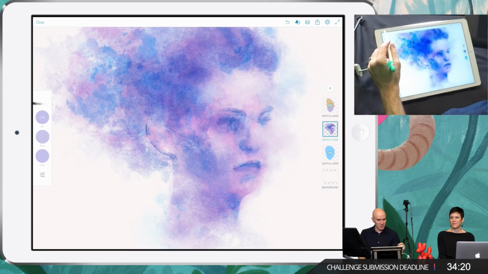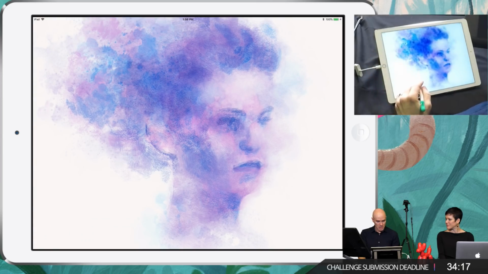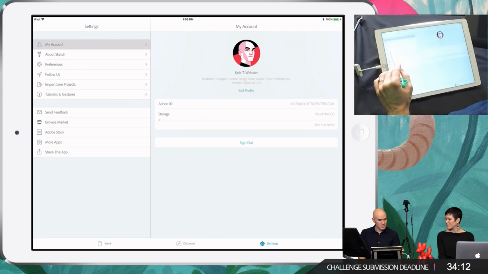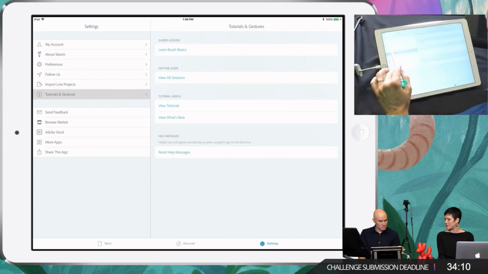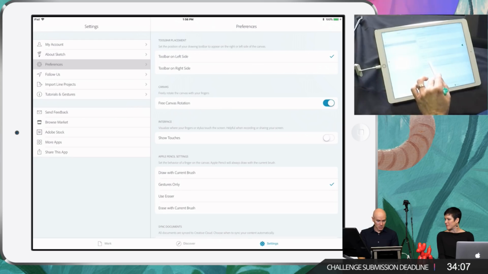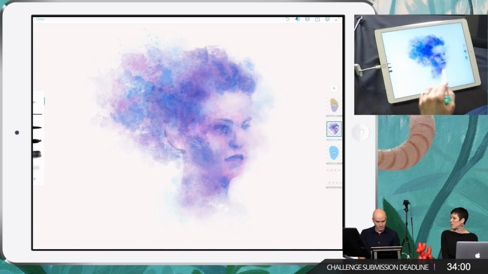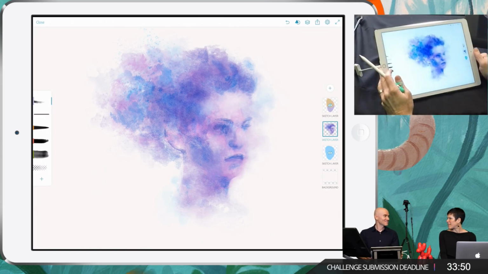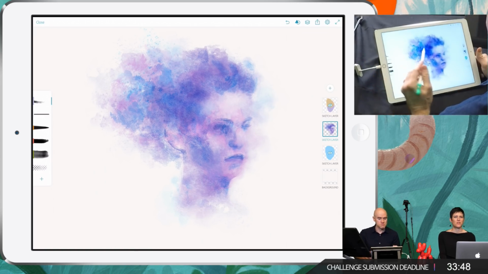All right, let me show you that mode. I'll close this for a moment, and then we'll go to our settings, under preferences. Here we go, preferences, show touches. I'll turn that on for a minute. This is really good if you're doing any sort of stream or educating people on video like this. It puts a little tip under your stylus so people know where you're drawing. If you do education or streaming or YouTube videos, it's a great option.